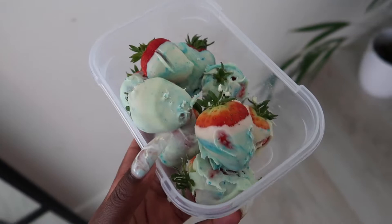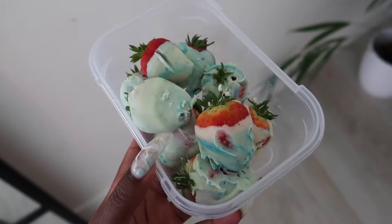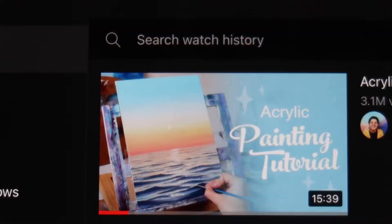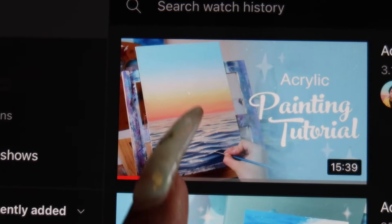I ended up putting the strawberries in the freezer because they just weren't setting properly in the fridge. I did accidentally smudge them when I took the sticks out and it got a bit messy — I'll definitely do better next time. This sunset is what I'm going to try and paint. I literally can't paint at all but I'm going to enjoy the process — painting is really relaxing, and sitting out in the sun with my strawberries is lovely. They taste so good even if they weren't the neatest.